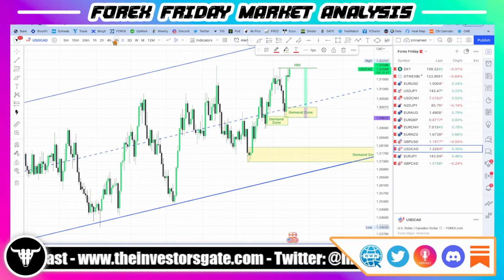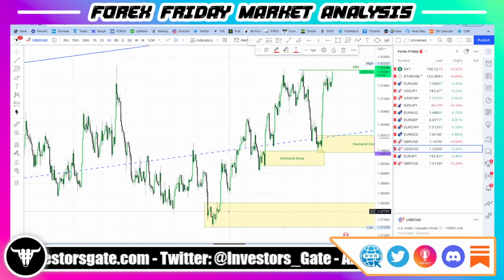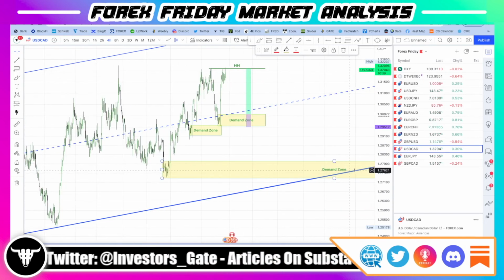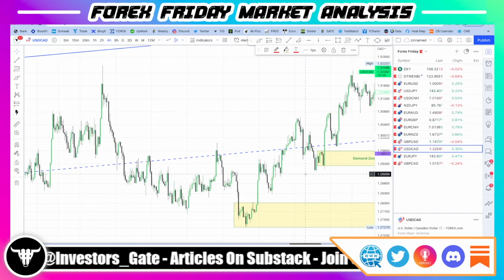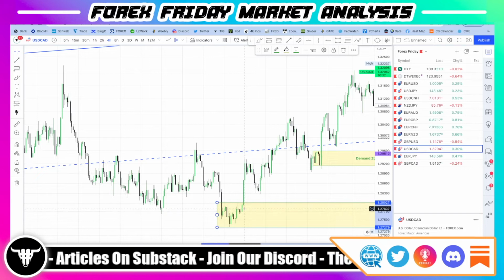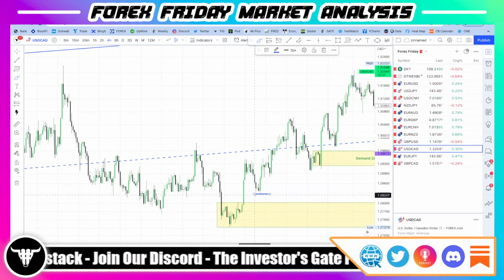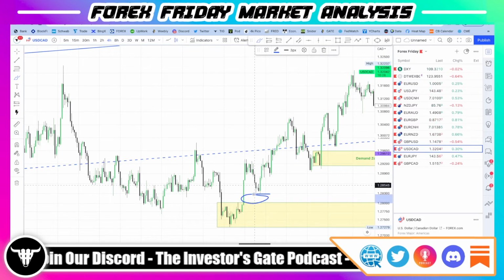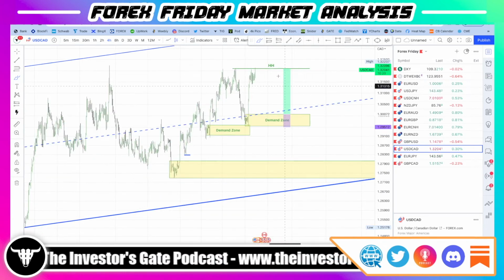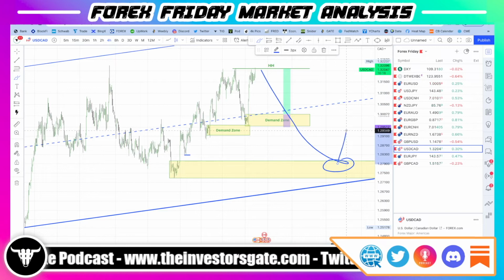And now let's drop down to the lower time frames. All right, so this is that demand, I believe. Yeah, this is the major demand. It lines up well with that channel on the higher time frame. And this is a pretty clear area of demand. You have this consolidation, huge impulse. We made a short-term low right here, never filled all this imbalance. So that's kind of the logic. Got a good higher time frame demand zone to look for. If price came all the way down, I would definitely be willing to take buys in that region.